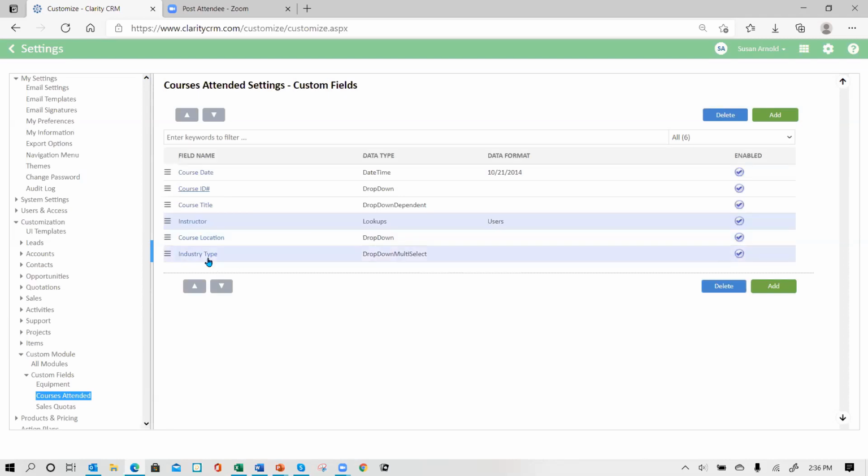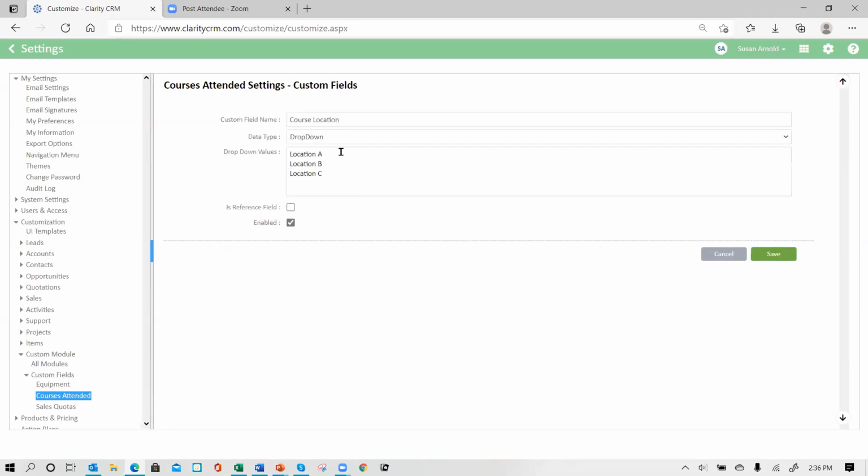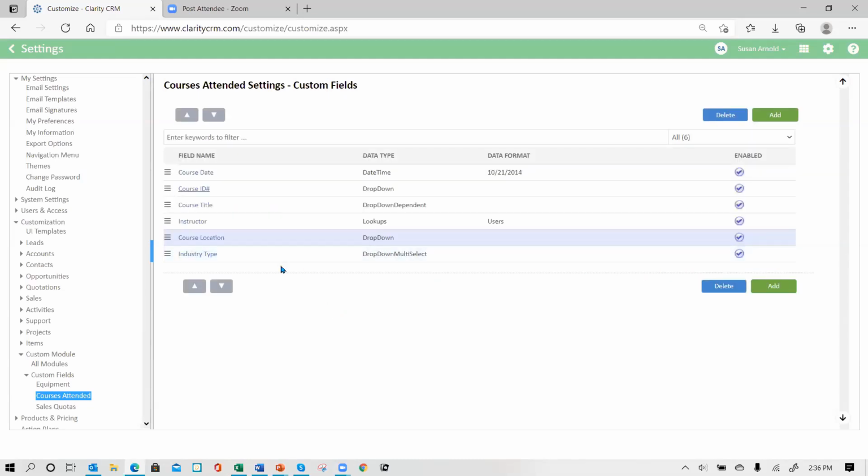And then if you wanted a course location, I just put this. If they're taught in different places, you could add that. You could have a course start date. If it's a multi-week course, you could have a course start date and how many sessions there are. Again, all of the detail that you would need that helps you track this information.